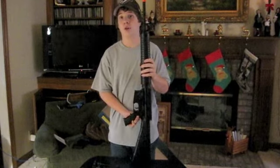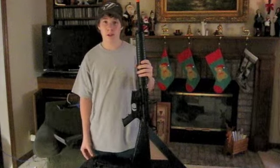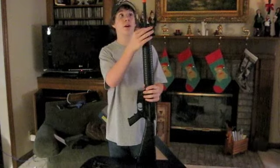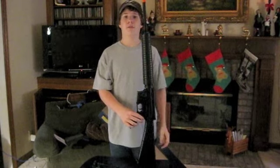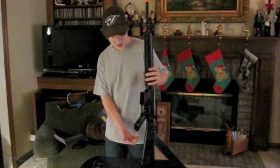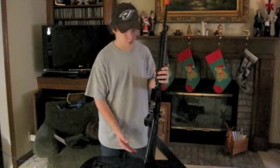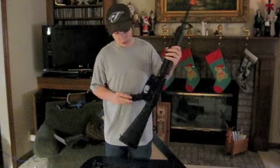My overall rating, if you're a beginner, is probably 7 out of 10, mainly for the cons I stated. But you can go on Airsoft GI or someplace like that where for $40 you get a whole front assembly — you get the delta rings, the fore grip, the sight, the barrel, the inner barrel — all that for $40, and you just attach it. I talked with the people at Nashville Airsoft, which is my hometown dealer, and they said you really don't have to worry about it because it won't do much — it's just a crack. I tape mine up just to be careful. The barrel wobble — there are little screws down here, but they don't really fix it.